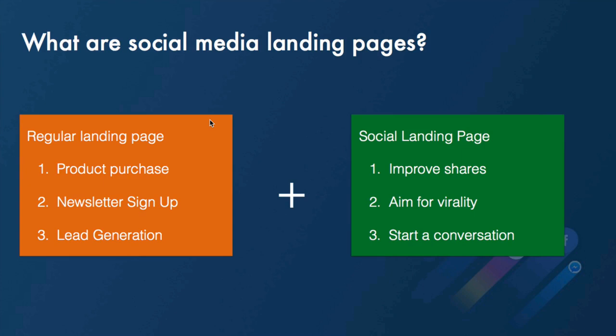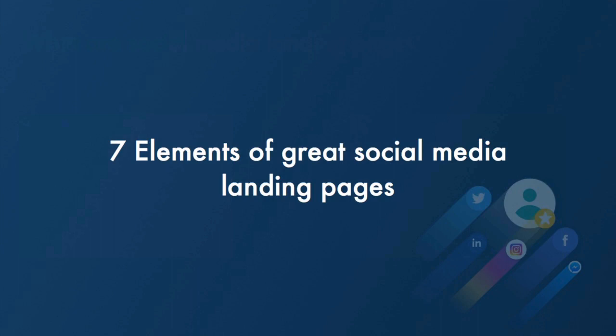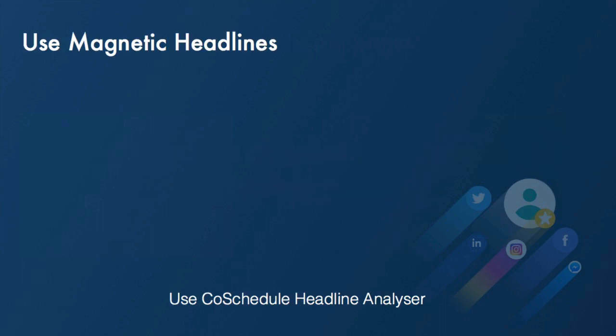So now let's go ahead and see what exactly you need to build a high converting social media landing page. For this, you will need 7 elements of a social media landing page. The first element is to use magnetic headlines. A good magnetic headline, a headline which will attract people to click and read through the first sentence, the second sentence, the paragraph, and the complete blog post, is one that communicates benefit. Until you communicate a benefit in the headline, the person might not be inclined towards clicking on that link. So make sure you mention that in the headline.